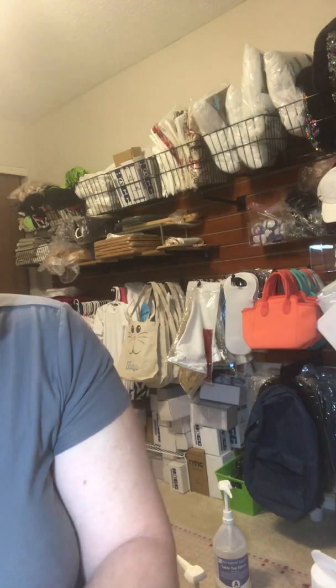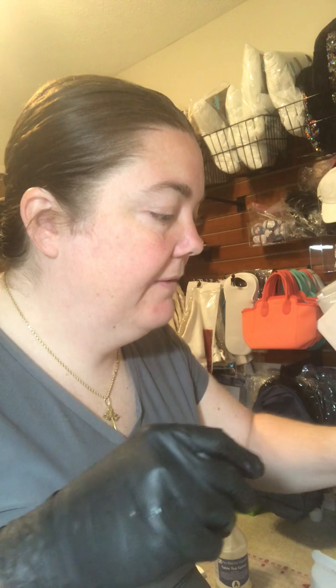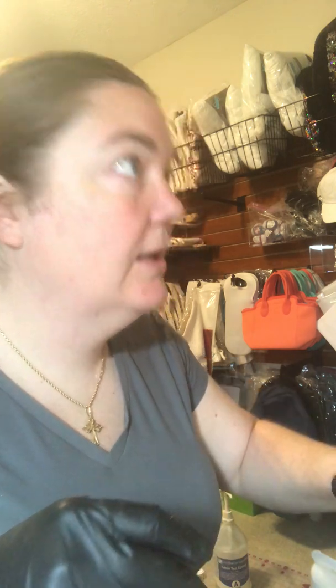Take the stirrer off and put him aside because he's all good now. Okay, so I have my six colors. I've got my red, black, and white, and then red, black, and white glitter. Let me grab my little brushes here. Sorry, you guys are seeing all kinds of stuff you don't want to see, probably.